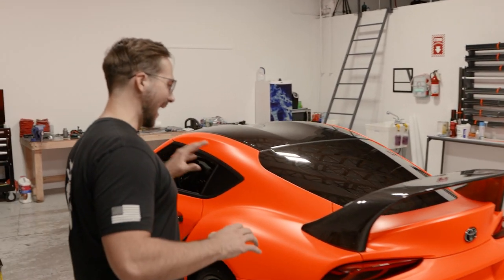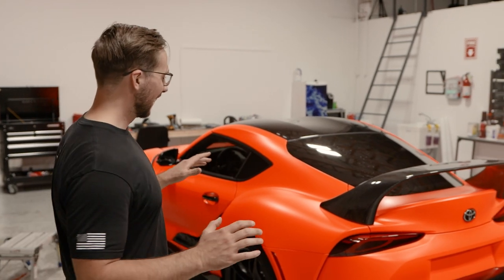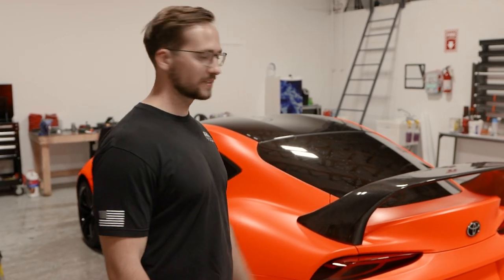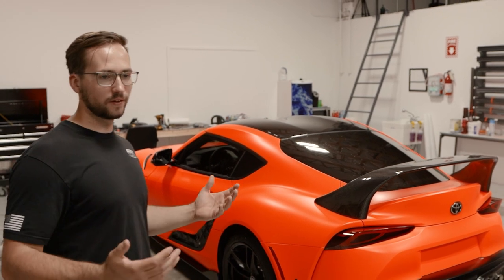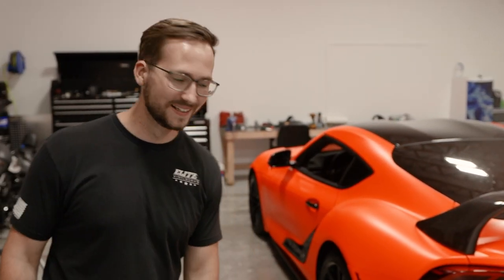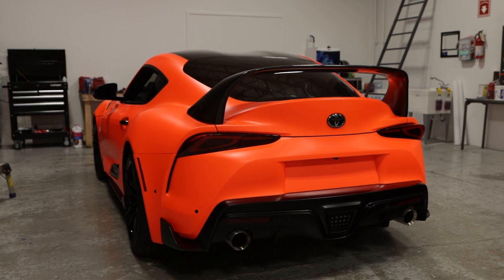This is just absolutely insane. Completely transforms the car. And I'm glad that we went with leaving this as the exposed carbon fiber, because the contrast between the orange and this, I mean, it's just crazy. But like, this looks like a completely new car. It really doesn't look like the same car it was before. And I'm so excited for this thing to be done. But with the new spoiler on, oh, it looks crazy. It really does. I hope the video captures this well, because it's a completely new car.